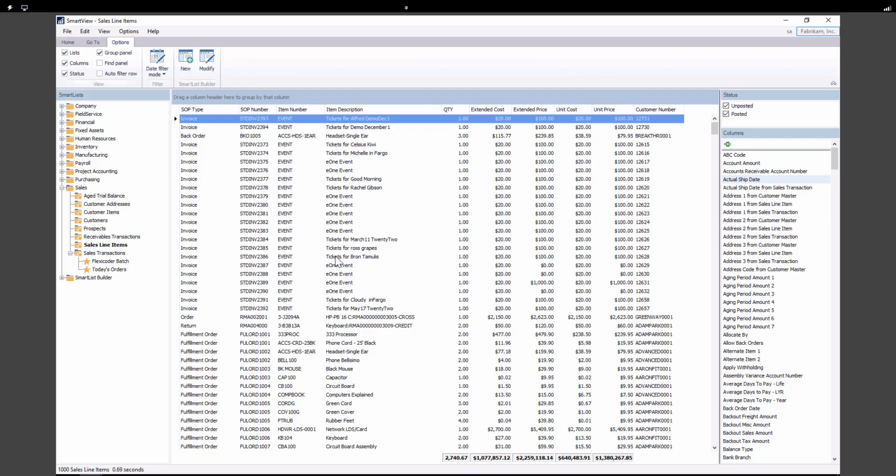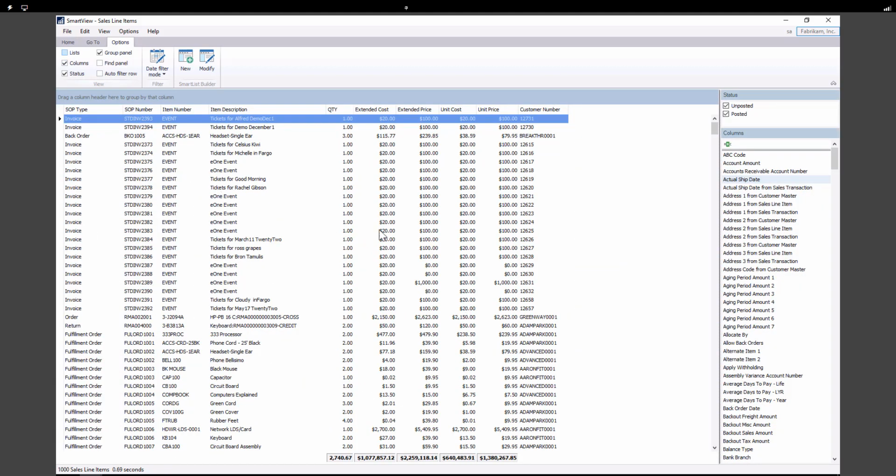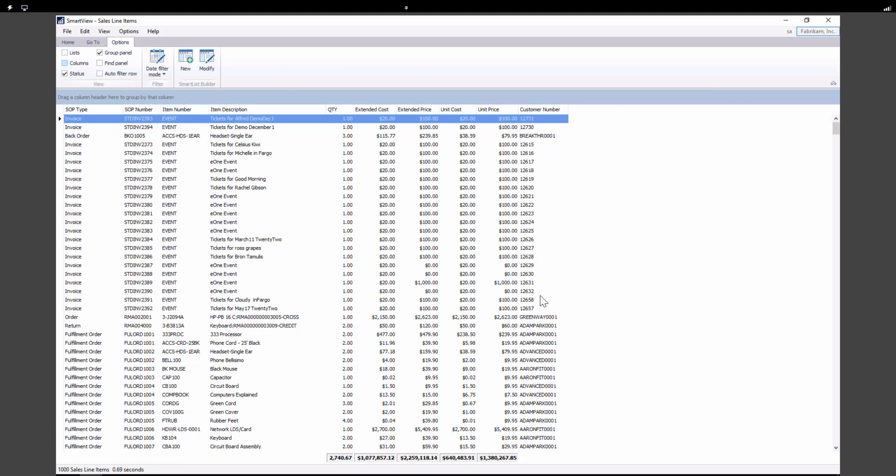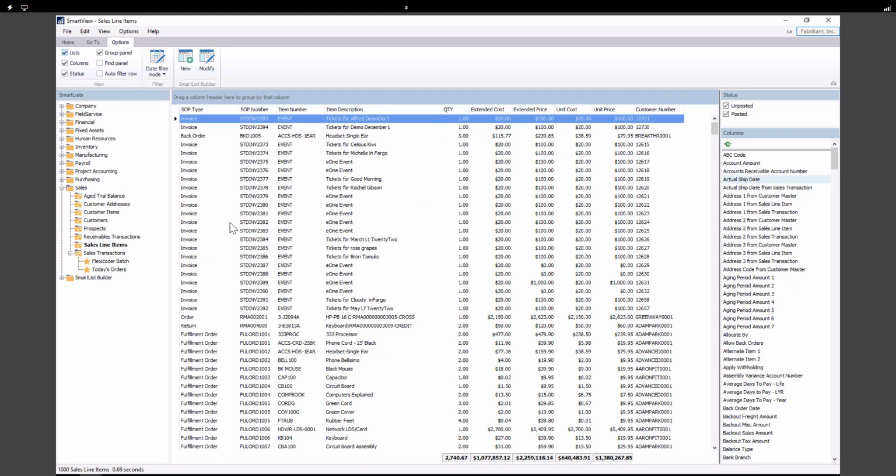And if I know I'm on the right list that I want to work with, I don't have to look at that list section at all. I don't have to look at my list of columns. I can just work with the data and own the entire screen. So we've really designed it so that it's a little bit easier for you to use.